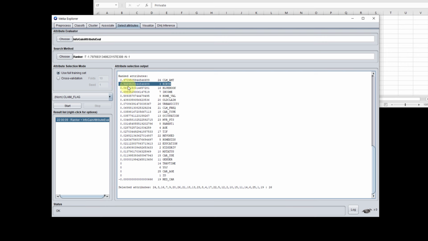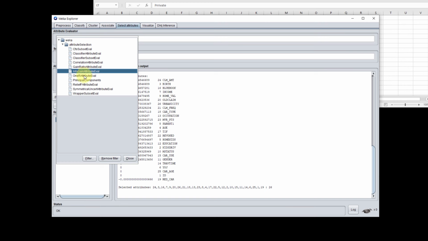For sure, for some reason, the birth, which is the age, and I'm not sure why this is important here. Something like also the type of car, but you could see here there are things which don't, for example, the job has no correlation with accident or not, or whether the car is old or not. The ID you can expect doesn't contribute much. Traveling time also doesn't contribute much. The rest are actually contributing little. Those are the two or three attributes that turn out to be important according to this method.